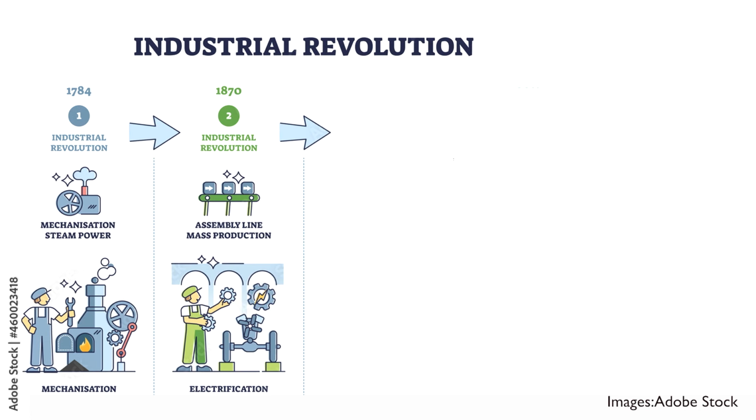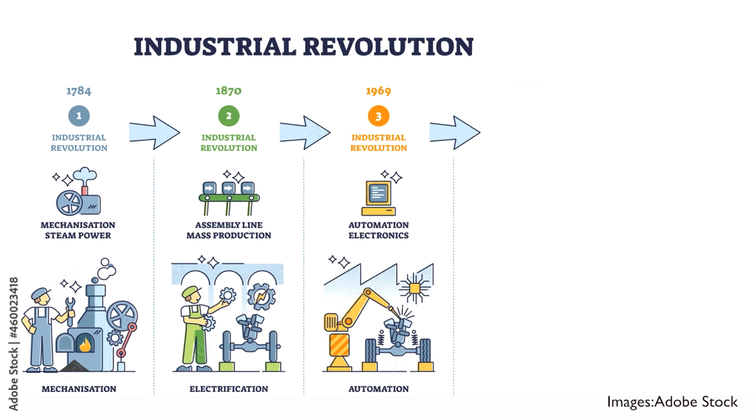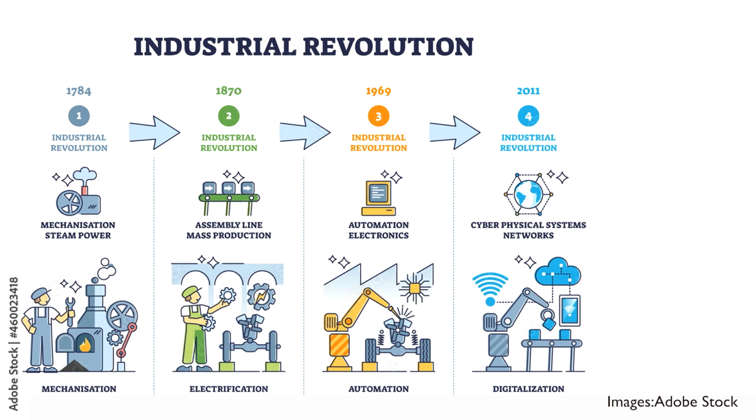In the second stage, when electricity was being produced at commercial or large scales, we were able to electrify our assembly lines, and we were able to mass produce at a larger scale. In the 1960s, the third industrial revolution occurred, which was about the birth of automation and electronics, especially after the birth of semiconductors. And this gave rise to automation of industry, giving rise to even faster, higher productivity. And the fourth stage happened around 2010, after the birth of the internet and cyber-physical system networks, which paved the way for digitalization, and this is where the fourth industrial revolution happened.